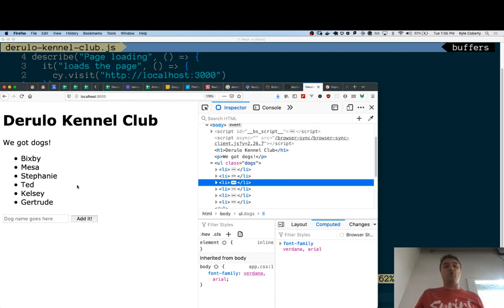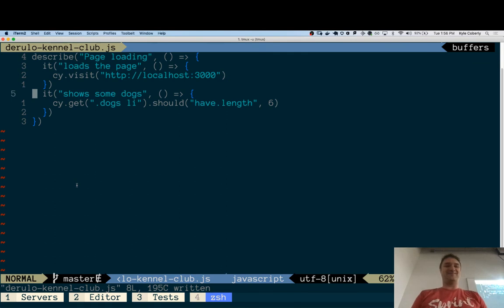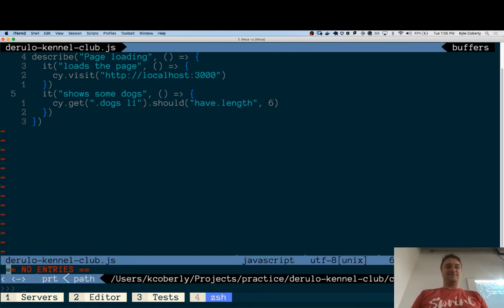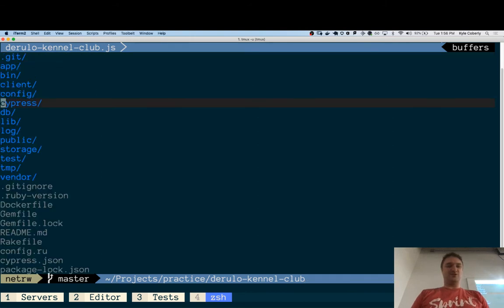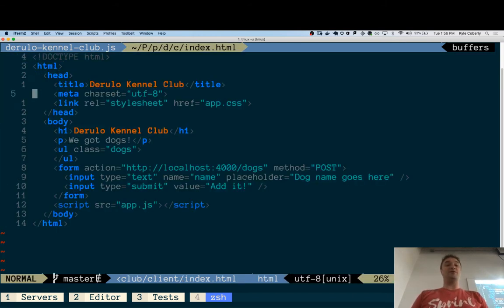Now, there's one other cool thing that we can do. Check this out. I love this. This is like my preferred way to do this kind of thing. So you can target them by classes, but we also target the class of the CSS. And so if somebody adds or removes a class because of some styling thing, now all your tests break. That sort of sucks. So what we can do instead is, this is a pattern called test selectors.